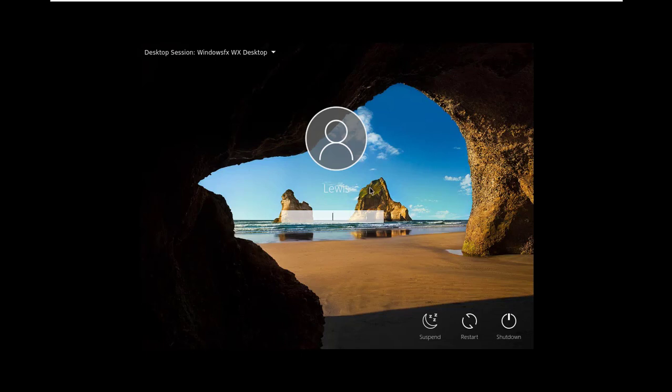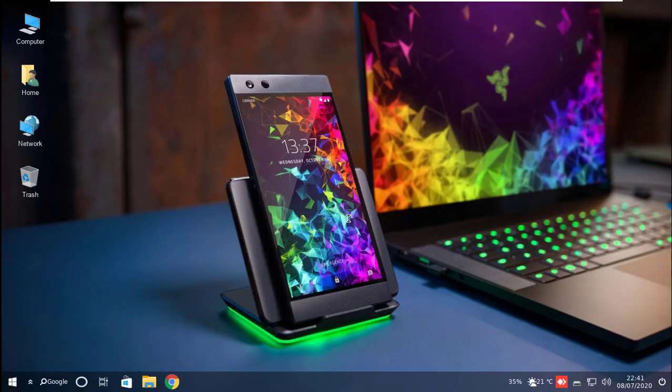Alrighty, so the LinuxFX operating system has just finished installing. You're gonna get this prompt to enter your password, the one that you picked during the installation process. So go ahead and do so. And okay.